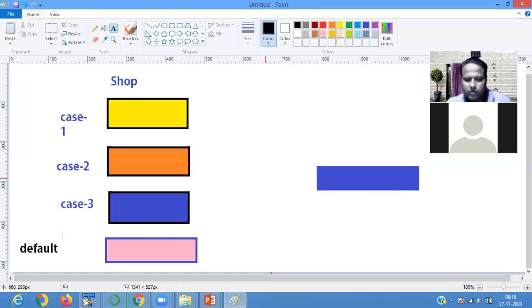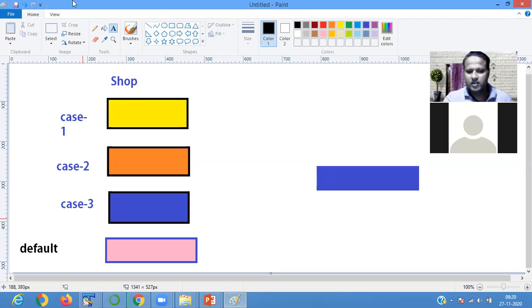Okay, so now this is my value. The value that I want to search is present in the switch statement. It is now checked with case one: it does not match. In case two, it does not match. In case three, it matches. So it shows yes, it matches, and gives you the result: case three. Clear?